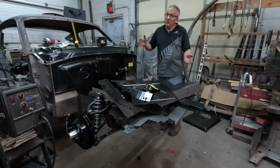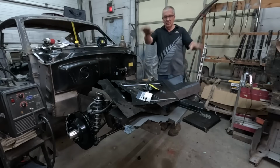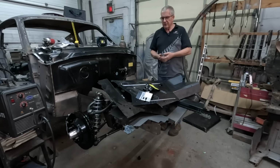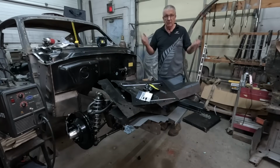You know, with the measurements correct, so we don't have a fender that's up or a fender that's down or a front that's lopsided. So yeah, a little bit of measuring to do. So just got to get started. We've got a tape measure, we've got some clamps, we've got the pieces. Let's go.